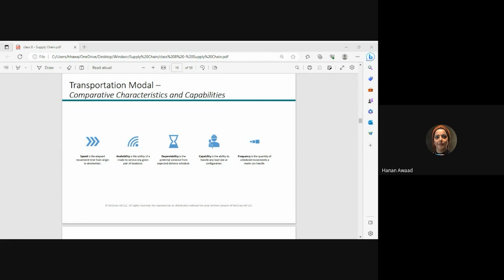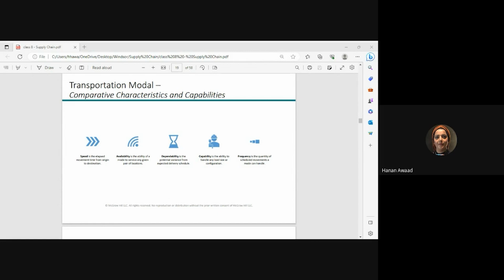Why? Because it's embedded in the infrastructure. Rail needs more investment. So some companies have rail in certain areas in the country, and whenever there are restrictions, we have limited availability.